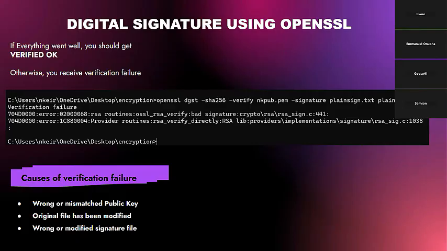So that's what we did with digital signature. But for you to sign it, you need to generate the hash value, sign the hash value of the file with your private key, and then you can send the hash value, which is in the form of a signature file, send the original file, and send the algorithm that you used to whoever wants to verify it. Then they will use those details and run another command to verify your signature. If we verify your signature, you cannot come and deny that you did not sign it.